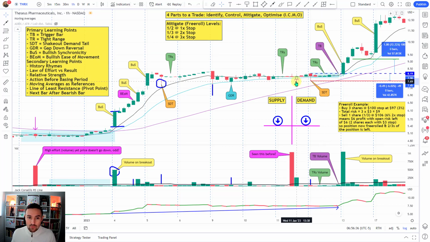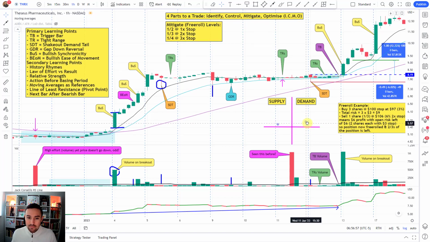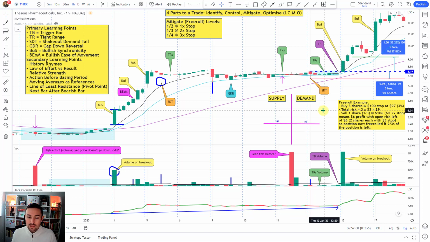Now, if I was to draw the trigger bar over here and the tight range bars, imagine we're looking at this bar here, where I've drawn this green line towards it. This is a tight range bar. Think about this from a supply and demand perspective. Very, very tight, similar looking candlestick, but take a look at the volume. There's no volume. So then when we think about it, our scales look like this. Now this is happening for every single candlestick you see across all time frames. There is always supply on one side and demand on the other side. Hopefully that rambling helps you make sense visually of what is going on.